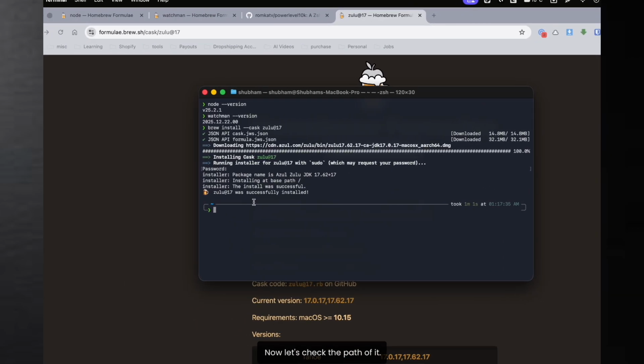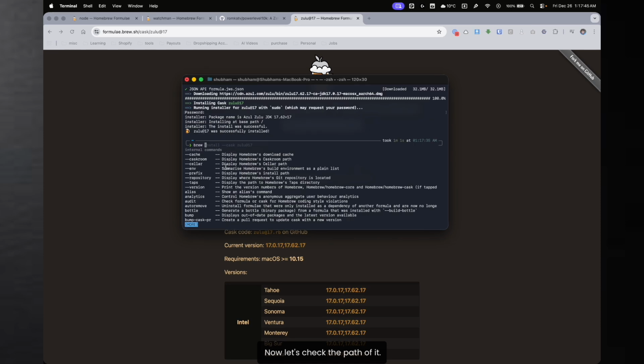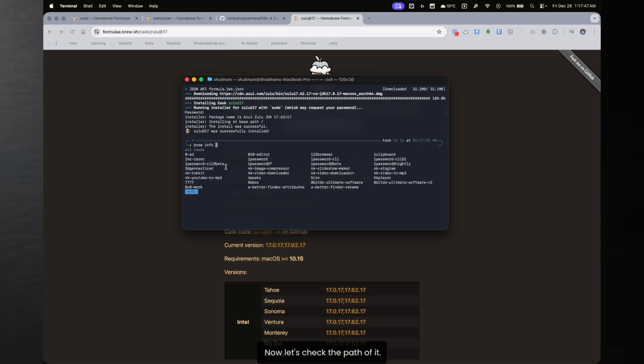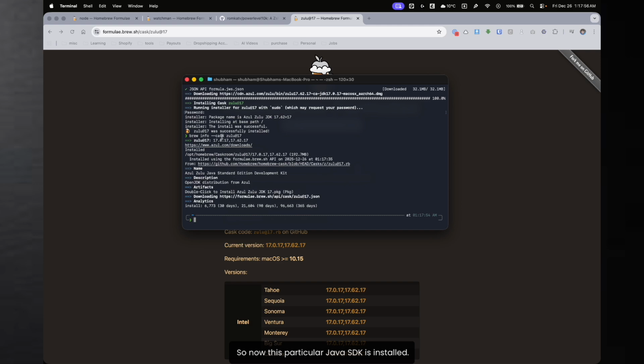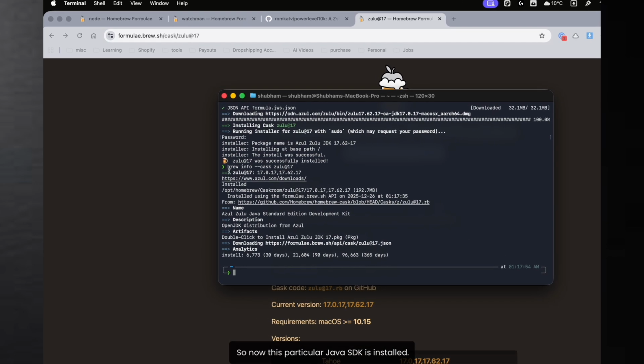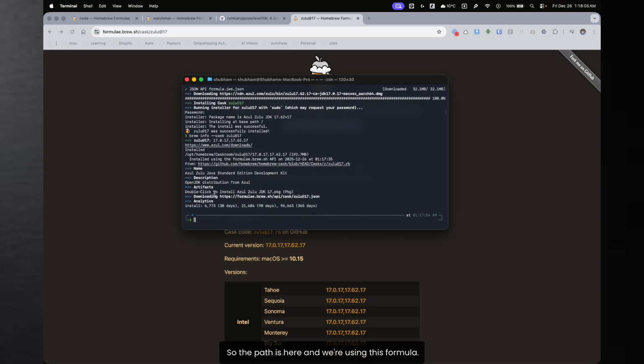Now let's check the path of it. I'll add Zulu @17. So now this particular Java SDK is installed. So the path is here. Okay, so now this is installed.